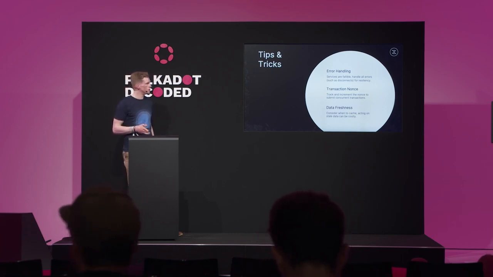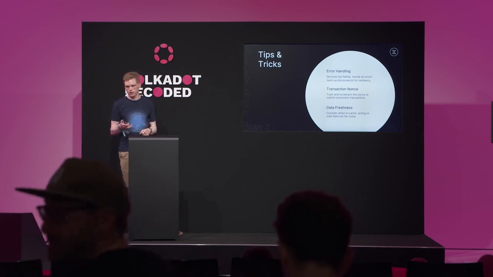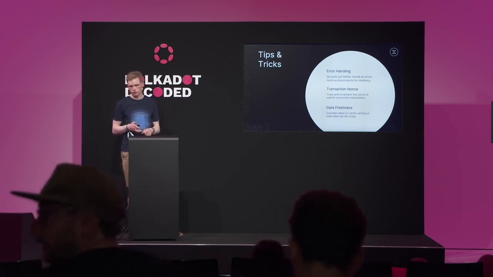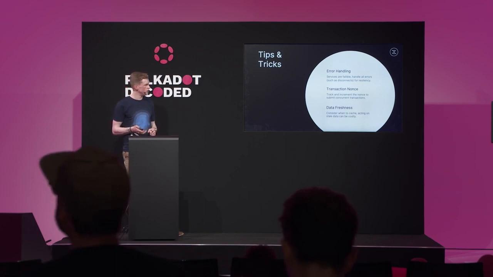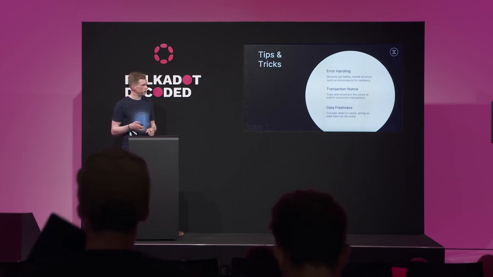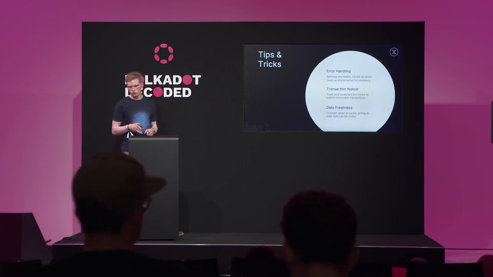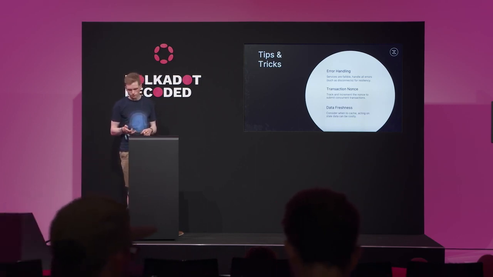The transaction nonce, as I just mentioned, we may want to track that and increment it or keep it the same in certain situations. So if you're resubmitting an extrinsic that potentially failed but may still be included, we may want to reuse that nonce. But in the case you're submitting concurrent transactions, I believe there's a bit of handling in Subxt now for this, but you may want to track that in your client consumer and increment that after each transaction, so you could submit multiple to the mempool at once, for example.